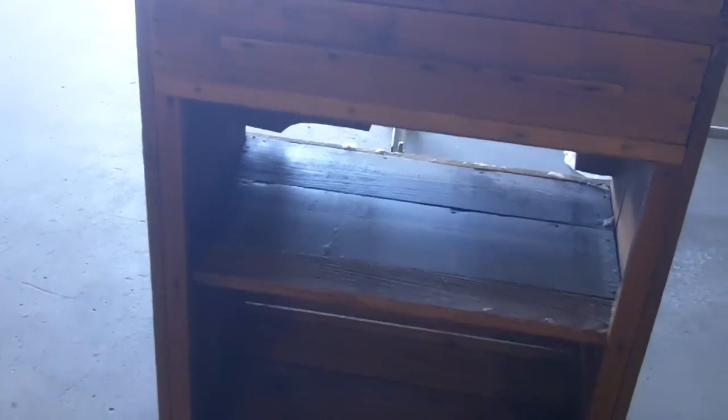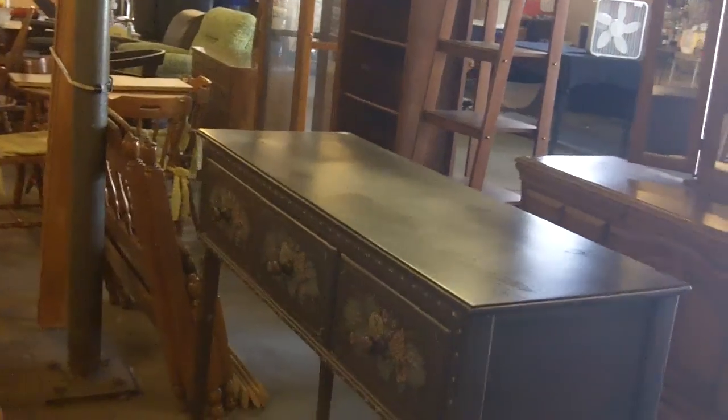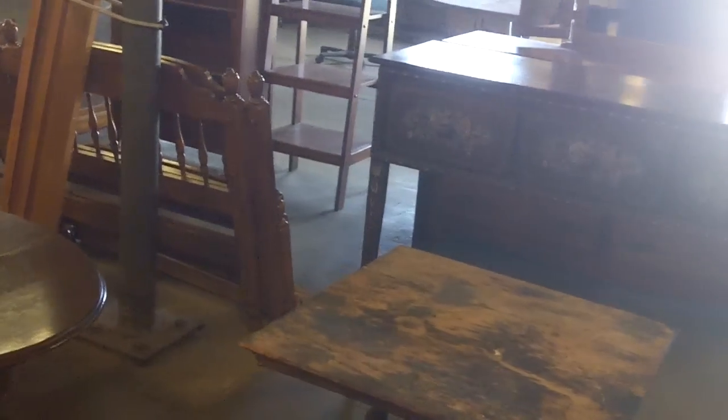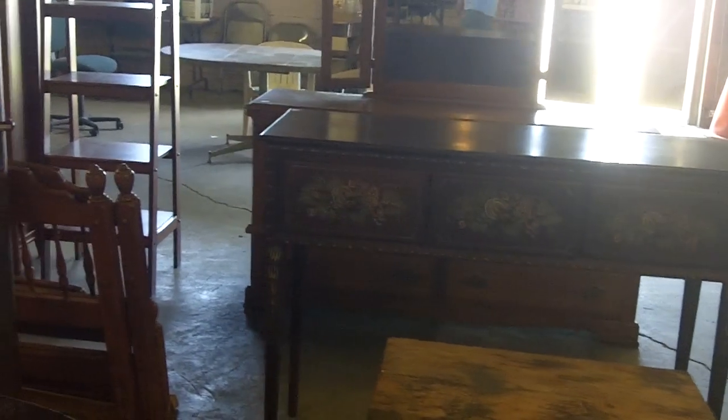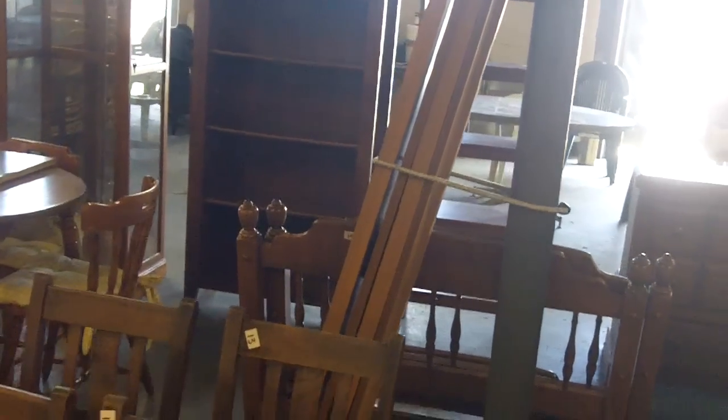This is a cool cabinet here, I like this. New old primitive piece — can't see it because the sun's washing it out. A lot of furniture, not a ton but probably about a ton. Sofa table, dresser with mirrors, set of twin beds — everything's there, all ready for you.